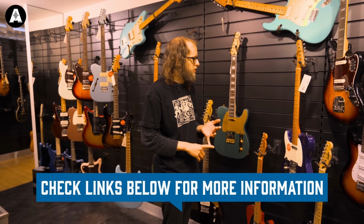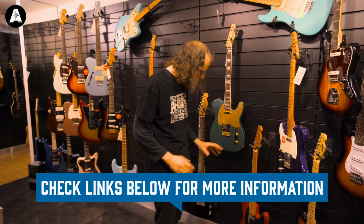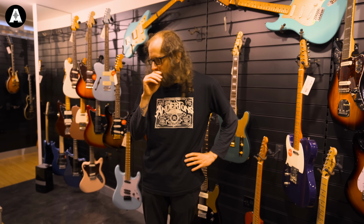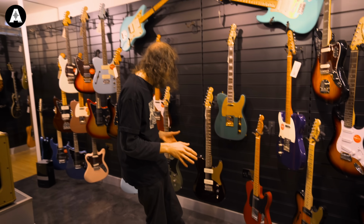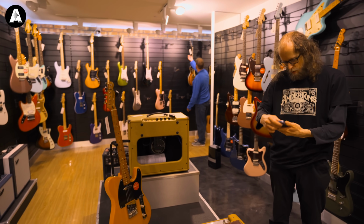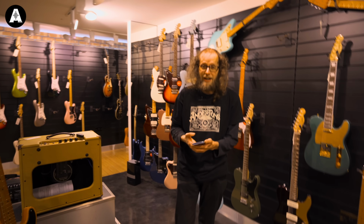So there's this classic vibe. He did have some of the standard 70s Tellys. So I don't feel pressure to say it has to be a double-bound Telecaster. It can just be anything. Invariably, they're always black, and there isn't a black one. So, sorry, Joe. I think I'm going to go for Classic Vibe. They're both £359. So what does that leave me with? So, maths time. Magic. That's £489.